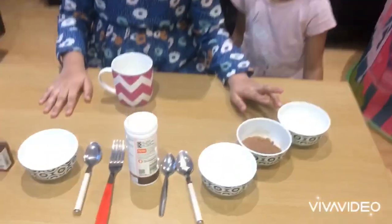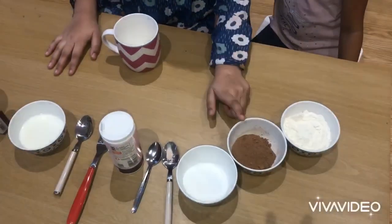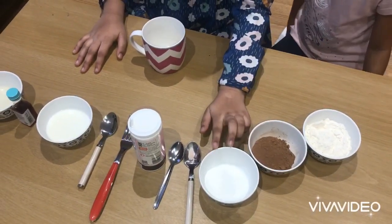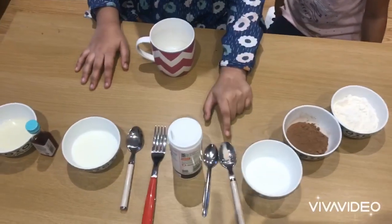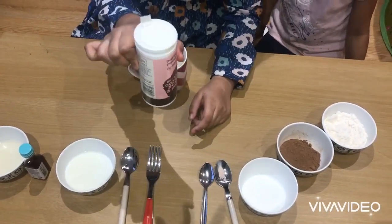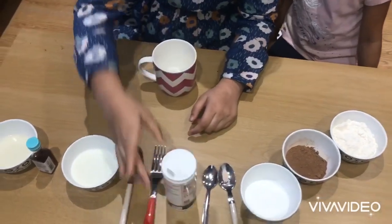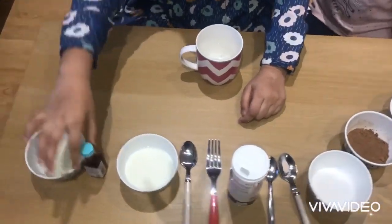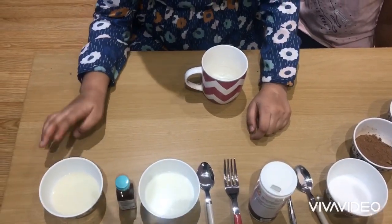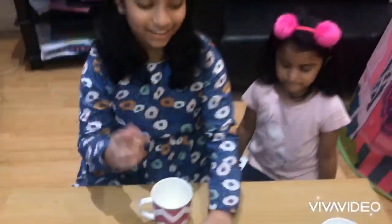You'll need 3 tablespoons of all-purpose flour, 2 tablespoons of cocoa powder, 2 tablespoons of sugar, a pinch of salt, 1/4 teaspoon of baking powder, 3 tablespoons of milk, 1/2 teaspoon of vanilla essence, and 2 tablespoons of vegetable oil. So let's get started.